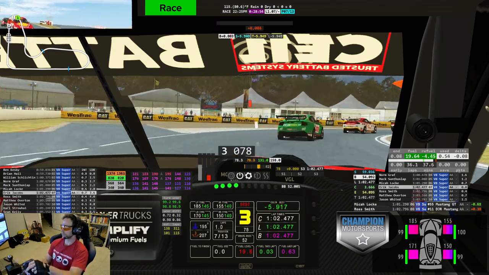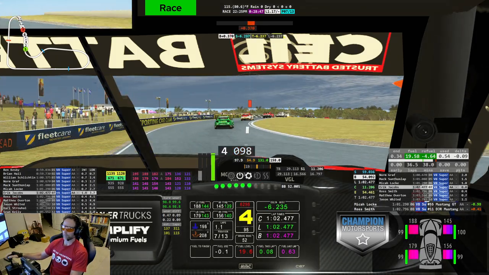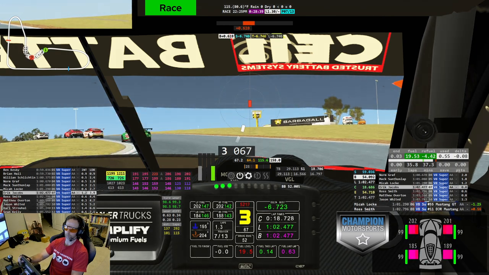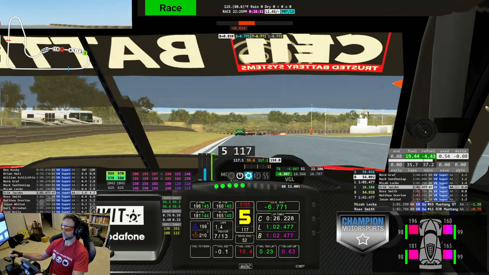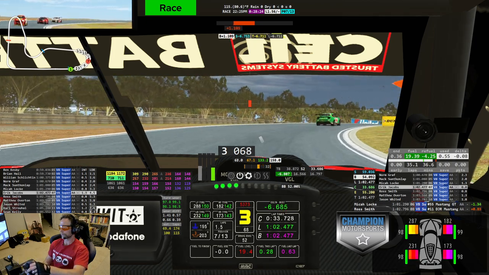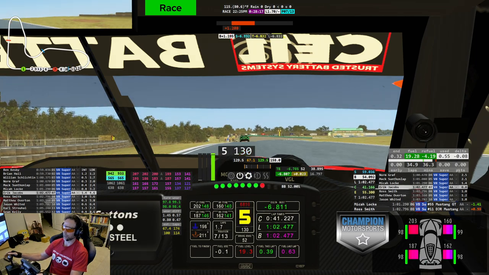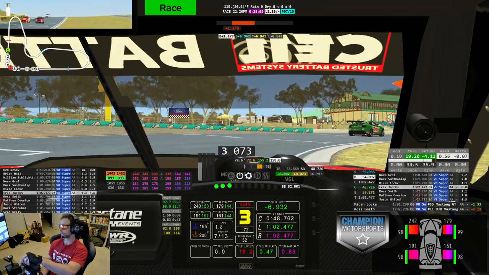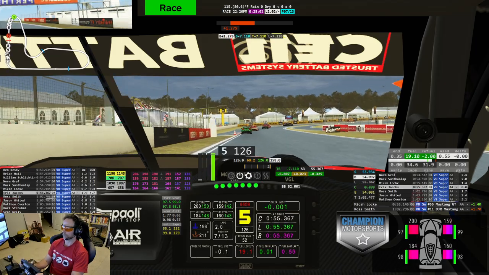Come on, stay focused. Apexes and exits, apexes and exits. Seventh position. Was a mistake, but that's okay. It'll be what it is. The leader's just done a 53.9. That lap was a 55.4.